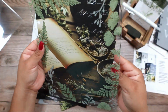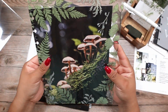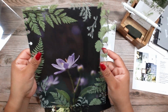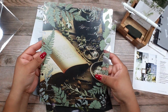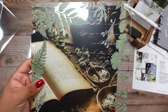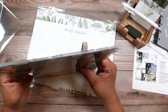It's definitely gonna give a different type of vibe this month. I like this one the most. I'm just trying to think which one I want and what color rings to go with it. I think I like this one the most, or this one. I know I have a lot of these dashboards, so if I can't find one, but I'm thinking this one. I am liking this. I'm just not sure what rings to use, because right now I have silver and I might grab my gold ones, maybe. We'll see what we decide to do. But I do add on the elastic band because I like to be able to close my planners.